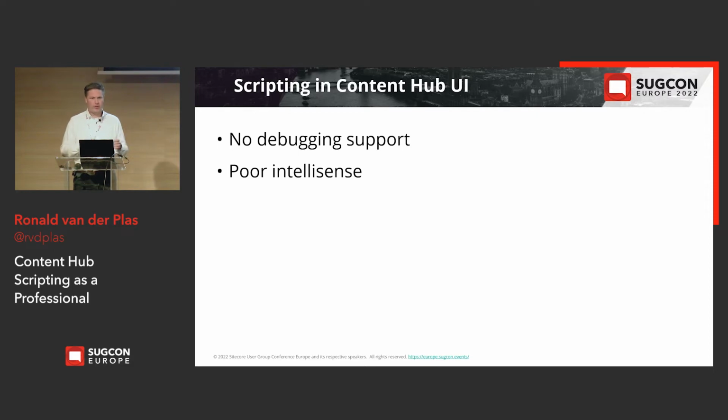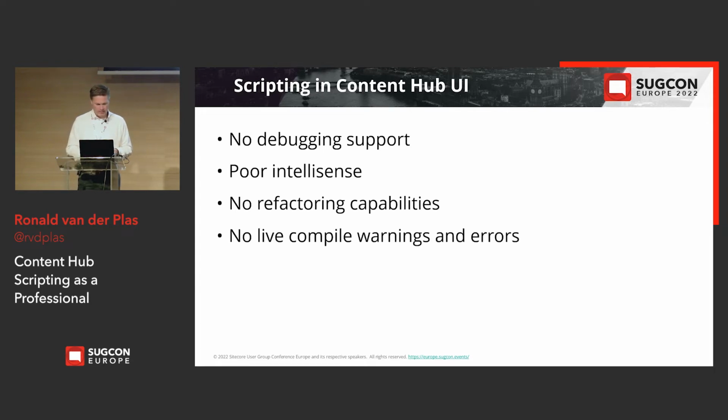I believe they are working on it, but not sure when it will be available. There's also poor IntelliSense. Not sure if you ever tried to do IntelliSense in the Content Hub UI. It doesn't really work. And it's also the case for the refactoring capabilities. You do have some compiler warnings and errors, luckily, but that only hits after you've compiled, so you need to wait for it to appear.